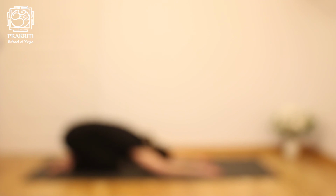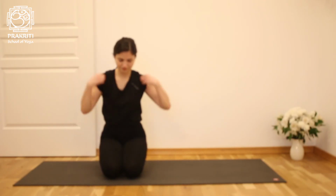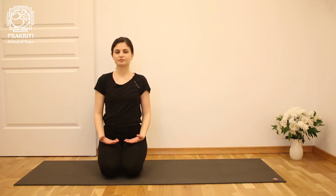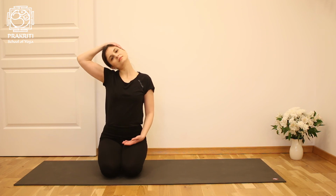Now please lift your body into the thunderbolt pose, the Vajrasana. We are going to do a simple stretch for the neck just to ensure that we haven't accumulated any tension on the neck. So placing your right hand on top of the head and pulling the right ear towards the right shoulder. Take a few slow, easy breaths.